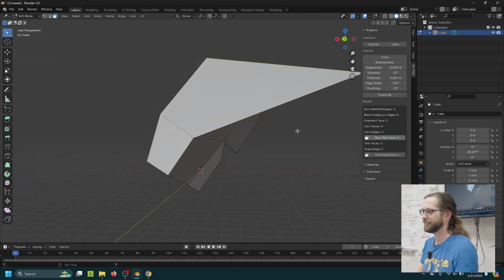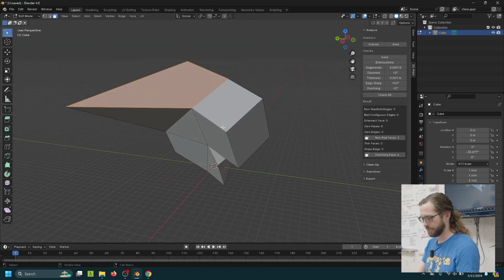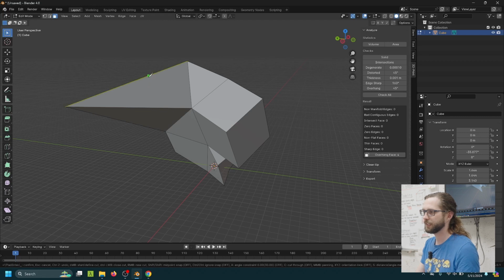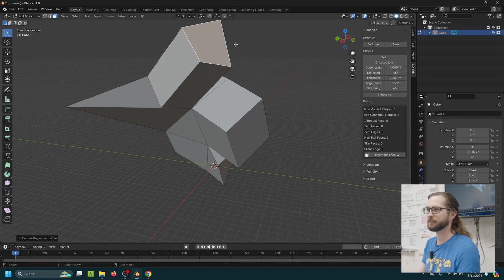This other one right here hasn't. So now I can use the knife tool again and connect these two, hit enter, and now I have no non-flat faces. The knife tool, in addition to solving non-flat faces, also makes it so that you can extrude just parts of faces that you would want to extrude. So maybe I only want to extrude the bottom half of this current triangle that I've made. I can use the knife tool, make a new edge here. Now when I go into face select mode, I can take just this part and extrude that.